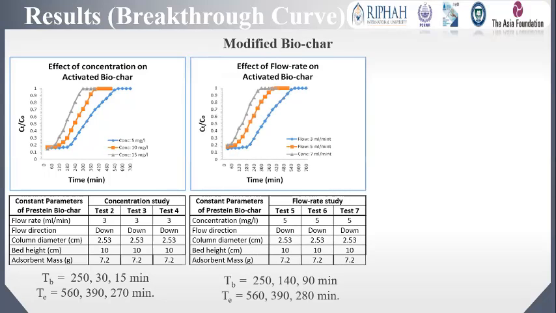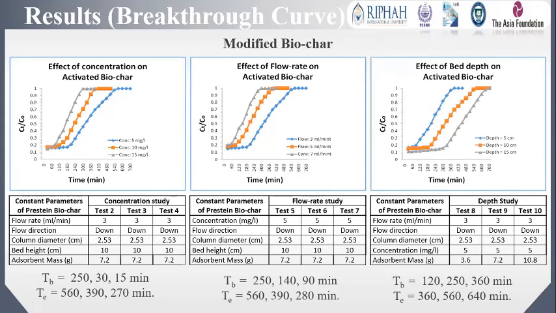Similarly, in the second graph, again I have kept all the parameters constant except flow rate. Again, you can see the breakthrough time and exhaust time against each curve. Similarly, in the third graph, I have kept all the parameters constant except bed depth. Again, you can see the breakthrough time and exhaust time against each curve.